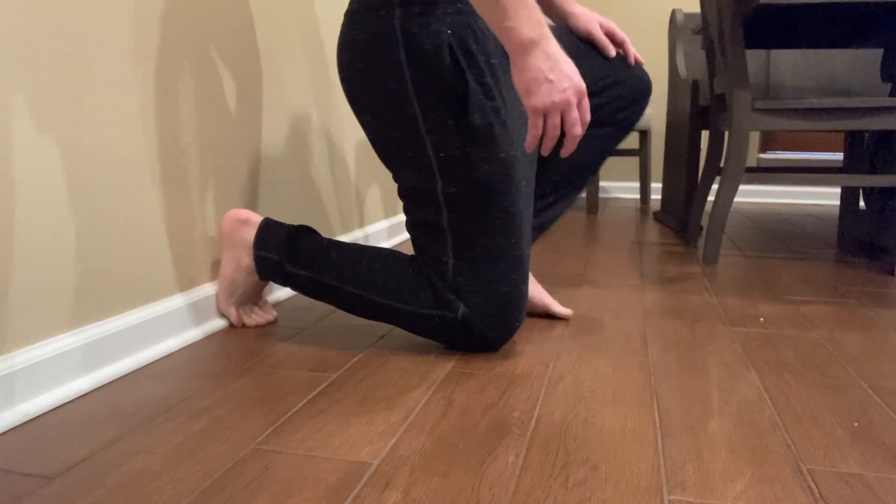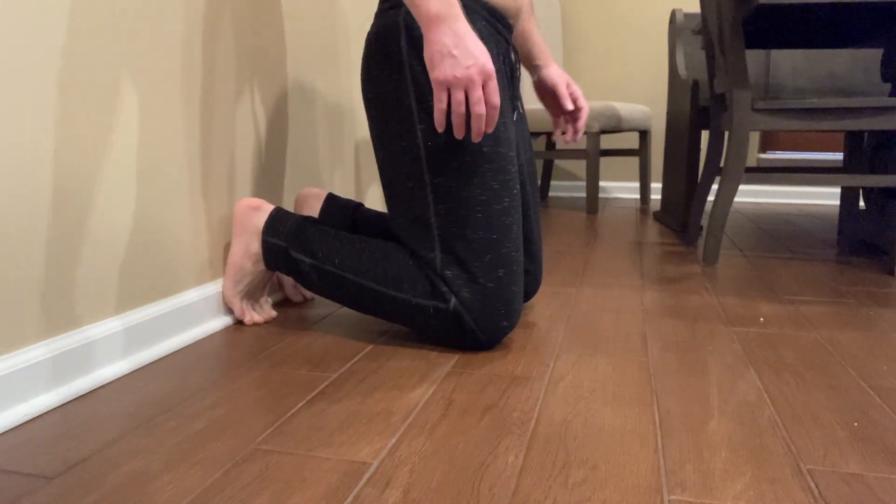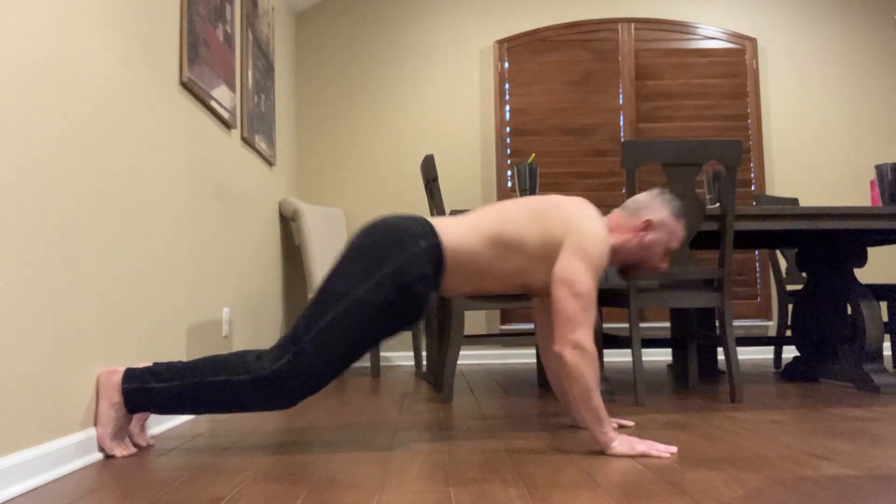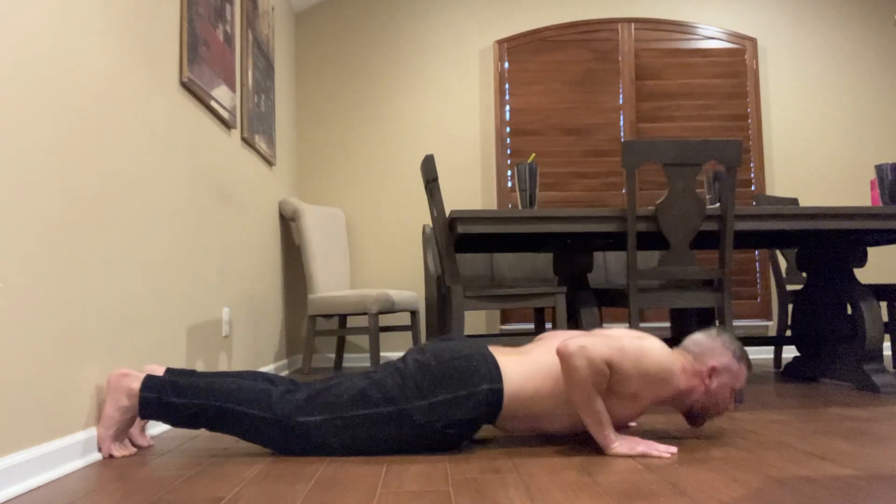In this new variation you may want to start with your feet against a solid vertical object like a wall. Bend over on your hands and knees and then lift your knees off the ground. The key to perfecting this form of push-up is to keep your knees off the ground at all times.